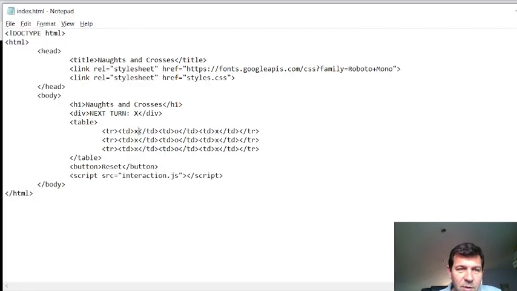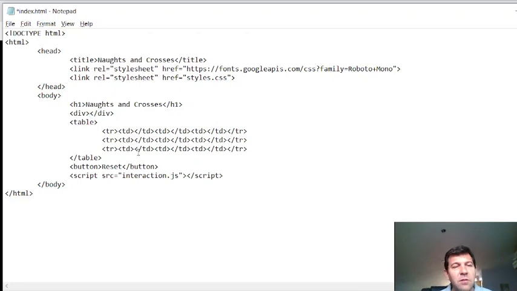Let's go back to our HTML. We're starting off with all these values. We don't actually want this set. When we start the game, this is going to be empty. So we'll leave this empty again. So we've just got an empty table. And next turn, we can leave that because it is going to be the first turn. We could leave that, or we could leave it empty and then set it in our JavaScript either way. Actually, yeah, let's leave it empty.